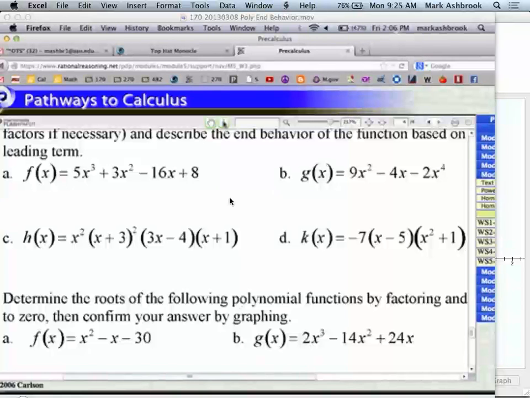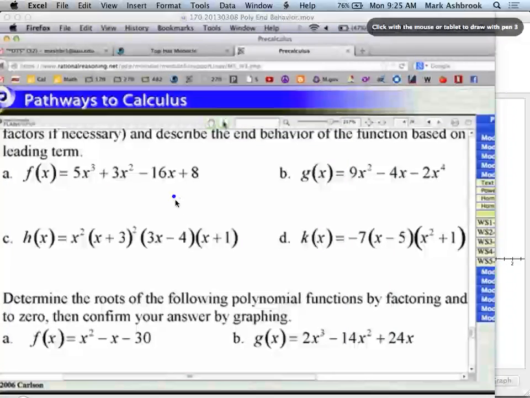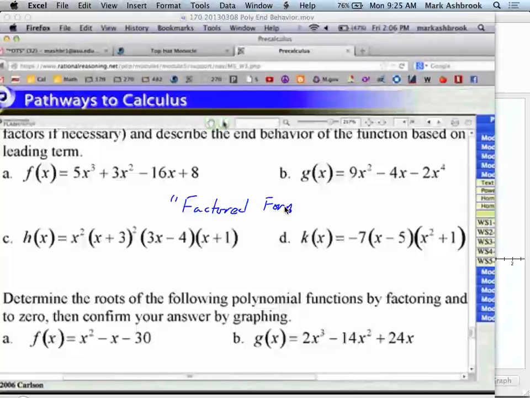And so this is factored form. From factored form, let's practice one more time. Let's get the leading term for h of x. If you didn't already, right now, get the leading term. Can you figure out what the leading term is for this without multiplying the whole thing out? Take 30 seconds and see if you can do it. What would the leading term of this be if it were expanded? Go.